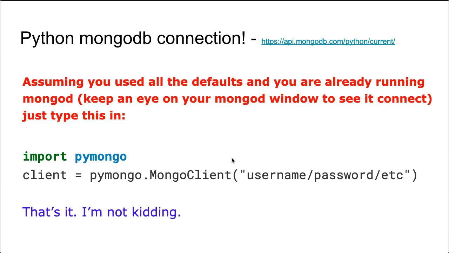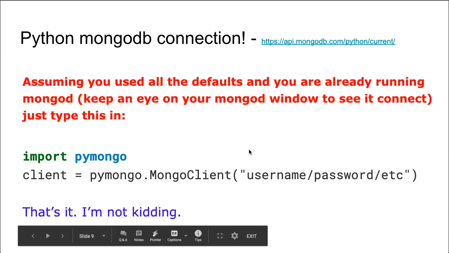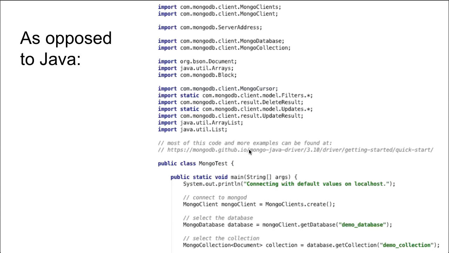How do we connect? Once you have the libraries installed, you literally need 2 lines of code. You need to import PyMongo, the library that we're going to use, and then you create a client with a username and password. So it's just as simple as connecting to MySQL. If you have MongoDB running on your machine, you can also connect locally and you can actually watch it connect. It's pretty cool. But we're going to use Atlas for our purposes this year.